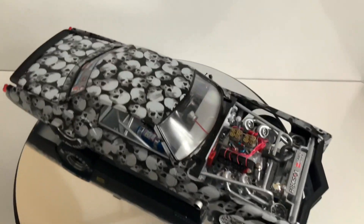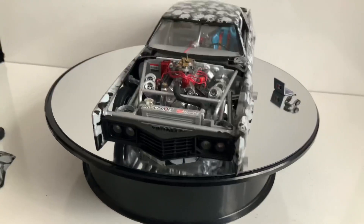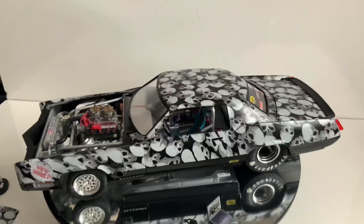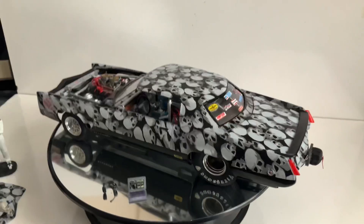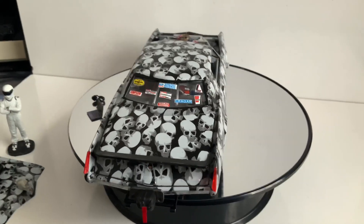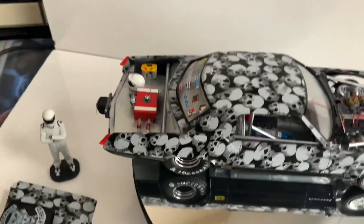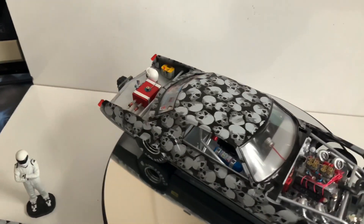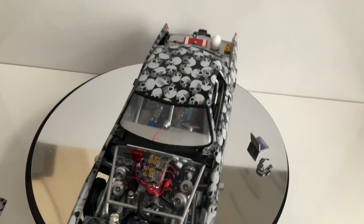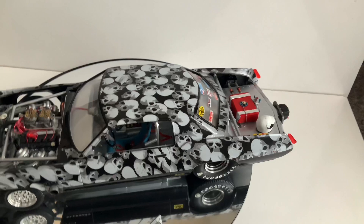Lots of work went into the engine alone. I ordered the front grille as well because there were bits missing — all the bumpers were missing off it, so I didn't have any bumpers either. We decided to go a little bit crazy. If we pop the boot off as well, in the boot we've got a fuel cell and an Optima battery.